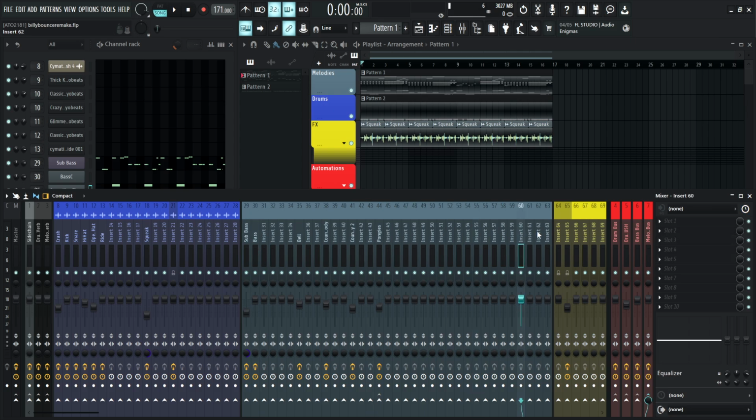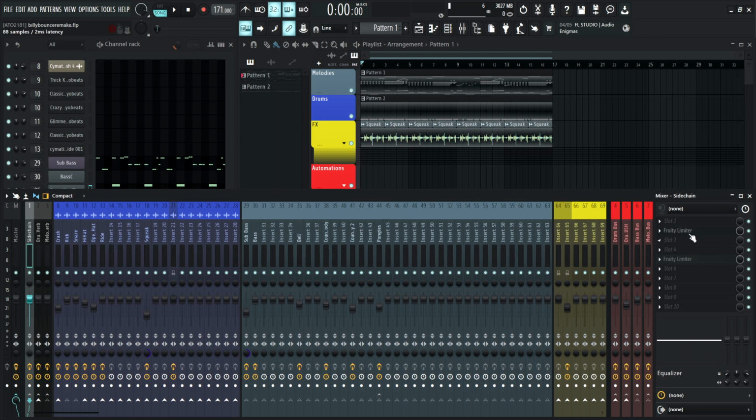Personally, I have my melodies and my basses routed to a bus of their own, and then I route them to sidechain. You see how the kick is empty right here, and this one is full when you route it. That's because the kick is not producing any sound. It's only taking the signal, but not actually copying the sound of it.